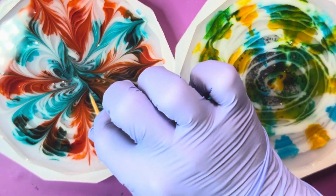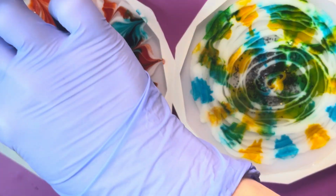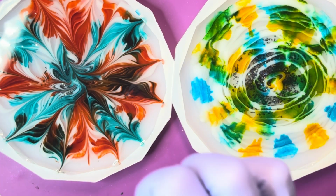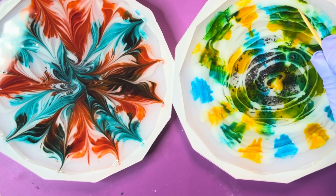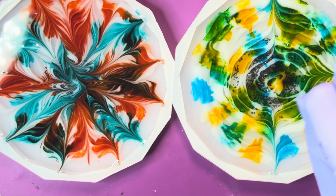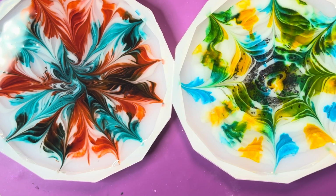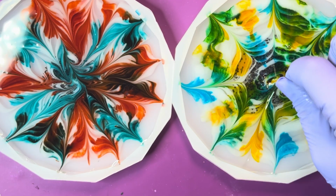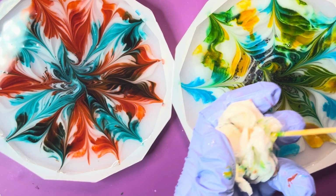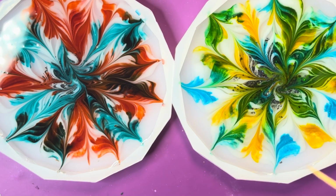I told you I went too ham with that alcohol ink, and there's no turning back. But hopefully we will have good results. We will see soon. And I'm basically doing the exact same thing on the coaster on the right, except this time I'm going from the inside out, and then I went from the outside in. And I'm sure it doesn't really matter which way you go. Maybe it does, but we'll see. The very last thing I do to each center, making sure not to hit the crushed glass that I put down, is a tiny little swirl in the center of each coaster, just to make it pretty and even it out a little bit and hopefully create a little bit of an effect there.